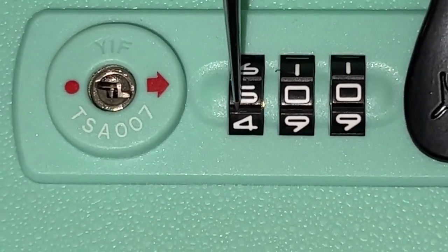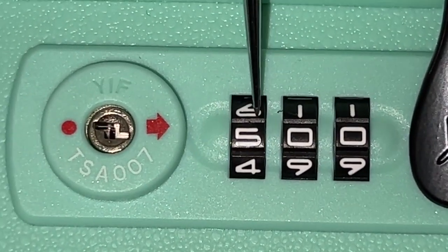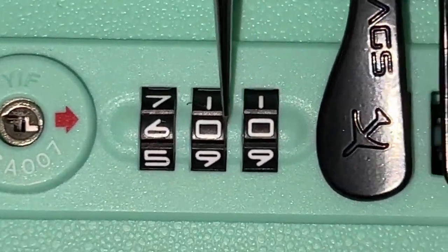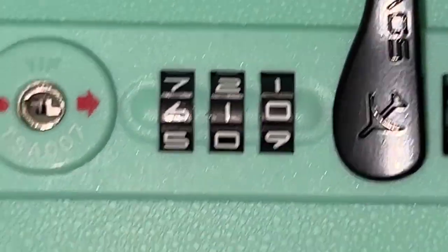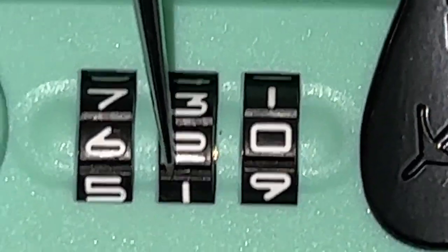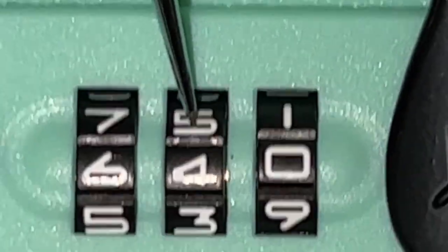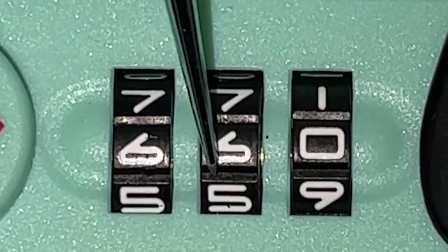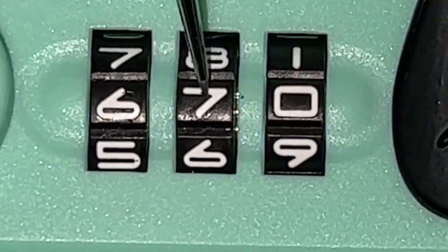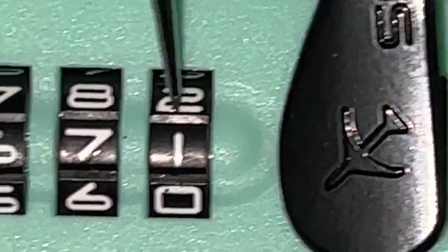If I go back to number 5, it's not shiny. So you've got to look directly into the space here from above, and there you see there's a line. So you stop there, you go to the next number, you follow the same procedure. I'll try and zoom in a bit more so you can really see it clearly. You see here, it's just shiny, still shiny, still shiny, still shiny. Oh, look, there's like a line. It's no longer the same texture. So you move to the next number and we do the same action again.